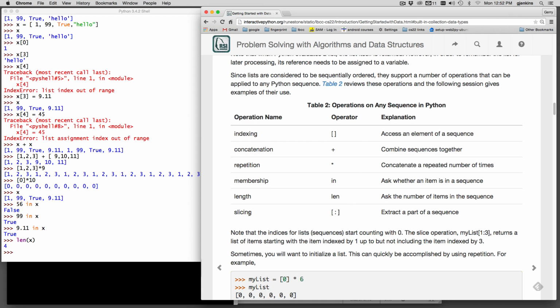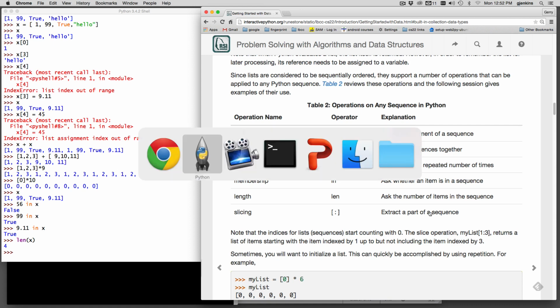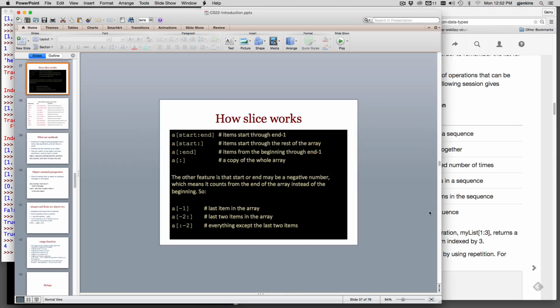Now this last one is called slicing, and this is to extract part of the list. And to make it useful, let me show you a slide here. So slicing, you give a list and then you do square brackets as if you're going to do an index, but this includes a colon somewhere in this expression. And these are different expressions you can do. So you can say start to end, it goes from the start index up to but not including the end index, so n minus 1.